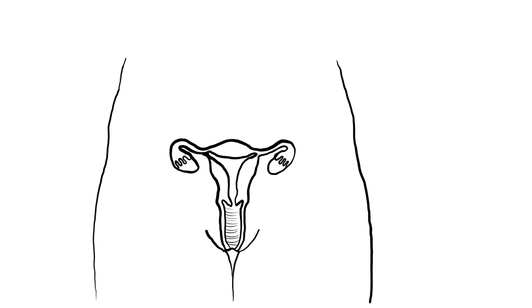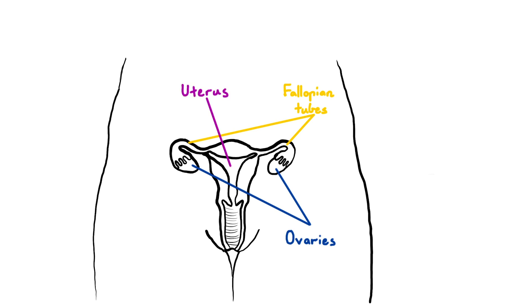Now let's look at the things you'll normally find inside a woman's pelvis. Up the top we have the ovaries, where an egg is released once a month in a woman who's having regular periods. The egg then travels down one of the fallopian tubes, which connect the ovaries to the uterus. If the egg is fertilized by sperm during sex, it will implant into the side of the uterus and grow into a fetus and then a baby. Below that you have the cervix, which acts like a gate between the vagina and the uterus — it stops a developing baby from coming out before it's fully grown and stops a man's penis from entering the uterus during sex.